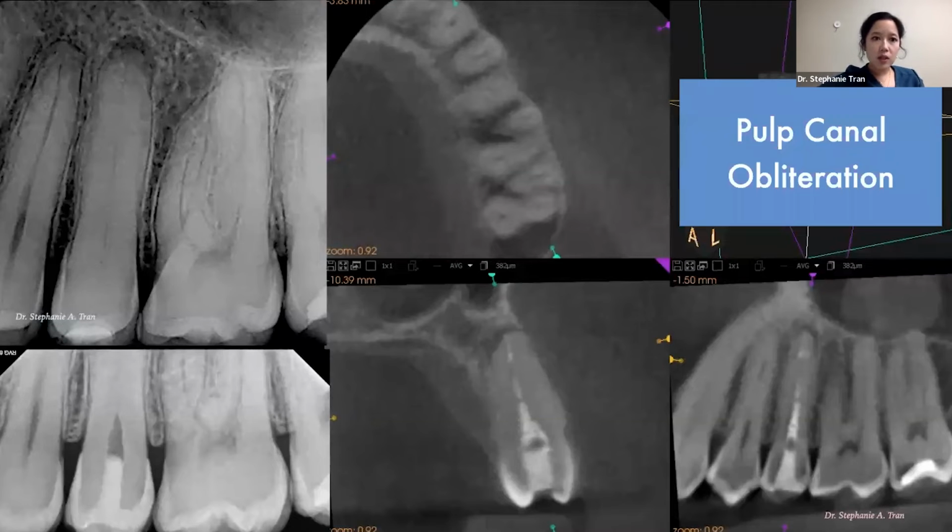So when we're looking for something like that and the canal is not very visible, you may want to take a CT if you're not able to find the canal very easily, or if you're very concerned if there is a canal at all. So in this case, I was trying to make sure if there was a second canal, which is why we took that CT. The material inside the tooth is calcium hydroxide. You place that if you are looking for an additional canal and then you're in the middle of the treatment. That way you can know which one you found and which one you haven't found.